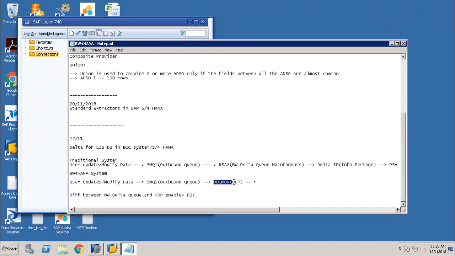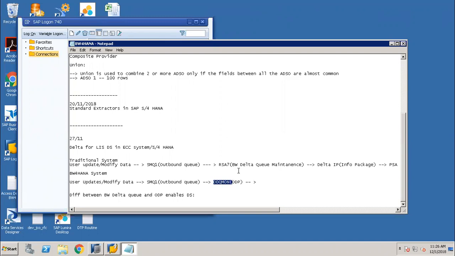The advantage is that whenever the data comes into ODP, it will not have the data with respect to any particular BW system. So we can connect this source system with any number of BW systems and use the same data source for different BW systems.